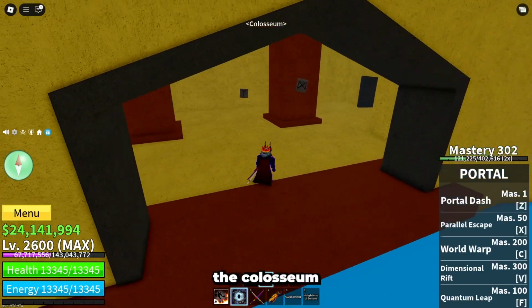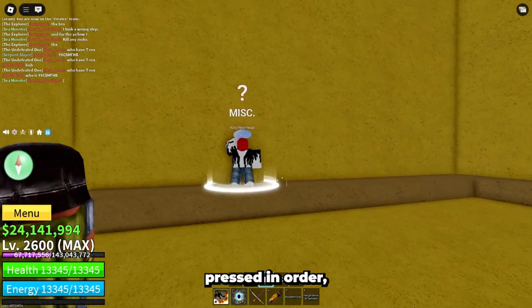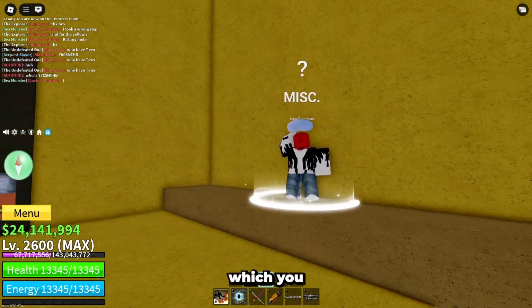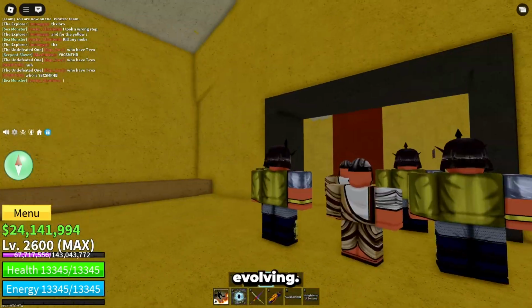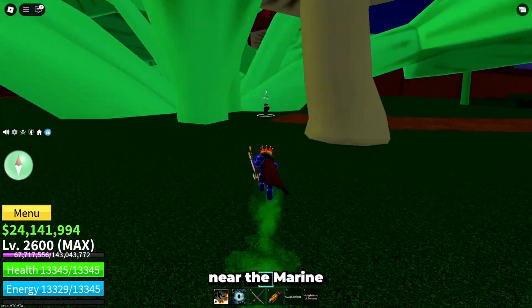Then go to the Coliseum and provide the code under the bridge. Once all symbols are pressed in order, the gladiators will be free. You'll unlock the Third Sea and the Alchemist quest, which you need exactly for your race evolving. The Alchemist is an NPC located in the green zone, near the Marine quest giver.